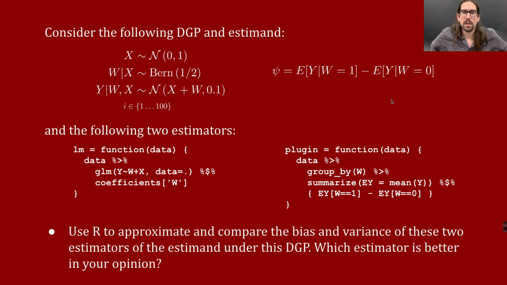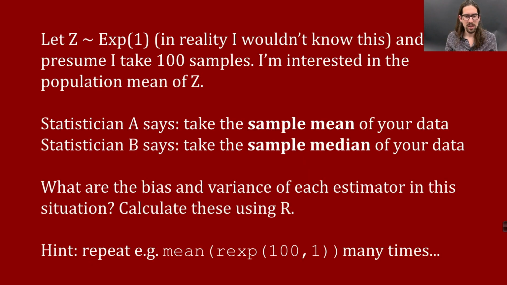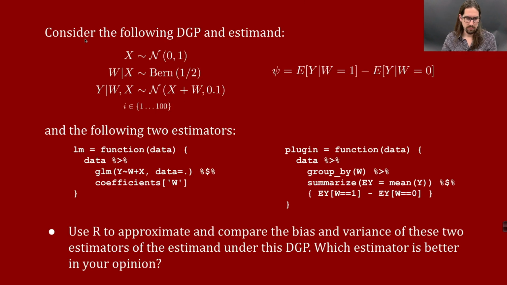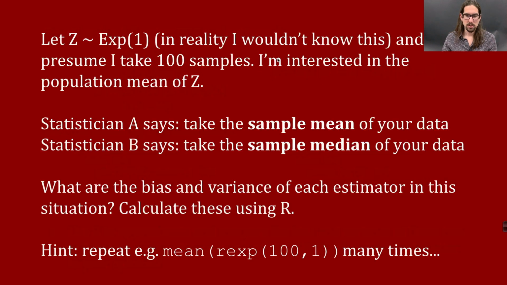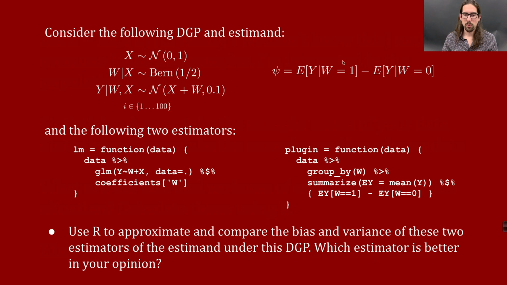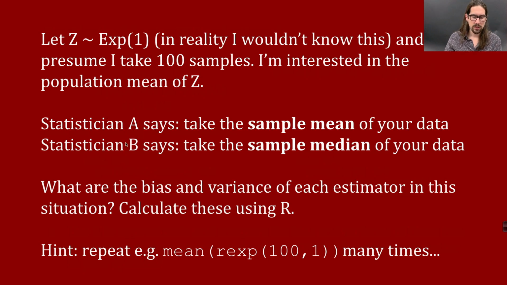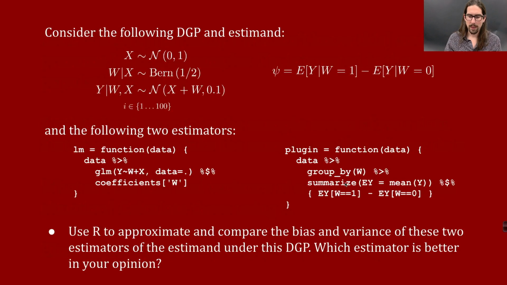All right, so a slightly more complicated problem here, but really just the same, okay? So we have some data generating process that's given here. We have some value of the true estimand. So here it's the population mean of z, which is given here. Here, the thing that we want to know is this, which we can calculate from the data generating process. We have two estimators, which are this thing and that thing.